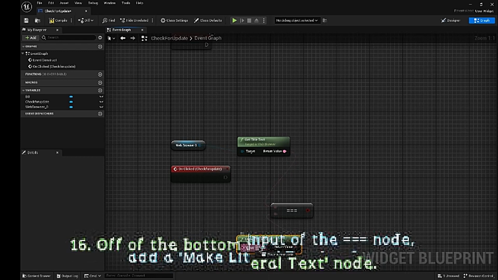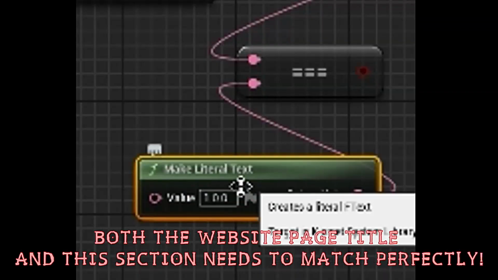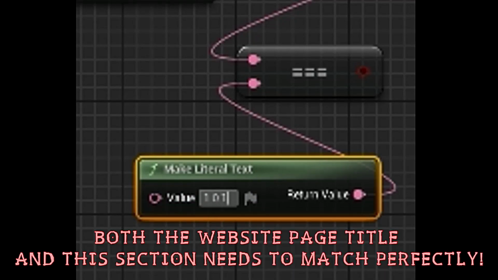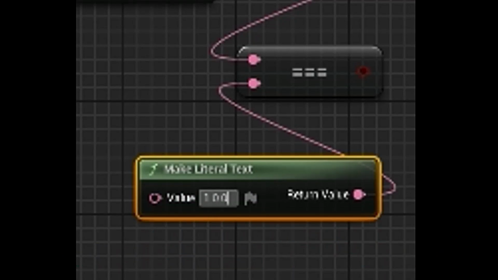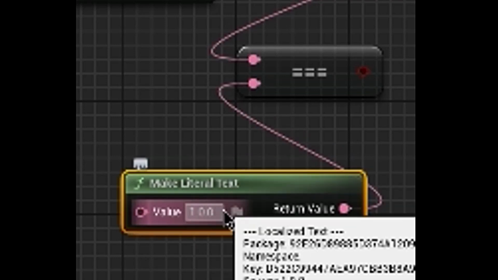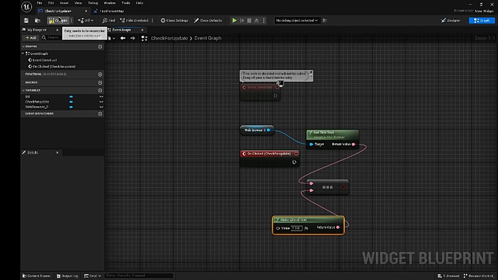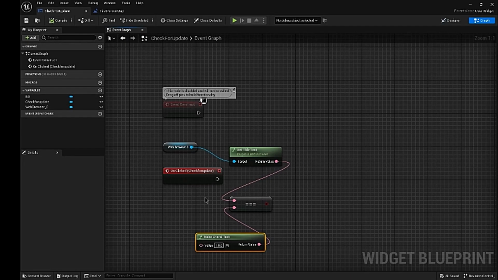And this is another important part. You also have to update this too. So if this is 1.0.0, you do that. If you updated the game and it's 1.0.1, you do that. But essentially, when you update the game, this version right here has to be exactly the same as what you're putting on the website on Google and stuff like that. So every time you update it, you need to update this, and this has to match the thing on the website. Should be pretty simple enough.